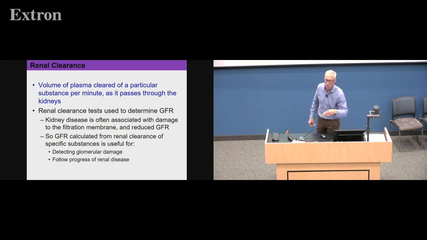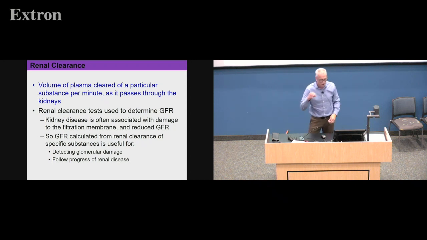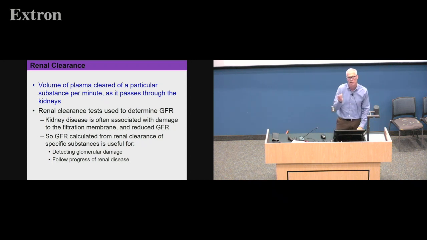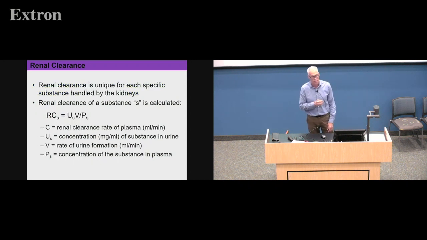In other words, if we filter 100 mils in a minute, we reabsorb those 100 mils, and all the solute is gone, then our renal clearance is equal to the same amount as the filtered amount. We filtered 100 mils, we've cleared 100 mils. So when you have a solute that's not reabsorbed, but yet it is filtered, the renal clearance is equal to the glomerular filtration rate. Now, in order to understand the power of that, it's just like, so what? Now we have another thing we don't know what it is. Well, it turns out that renal clearance is very easy to evaluate clinically, to calculate.